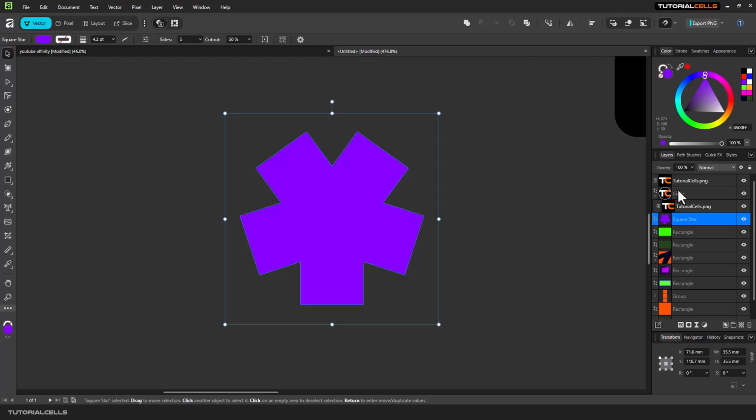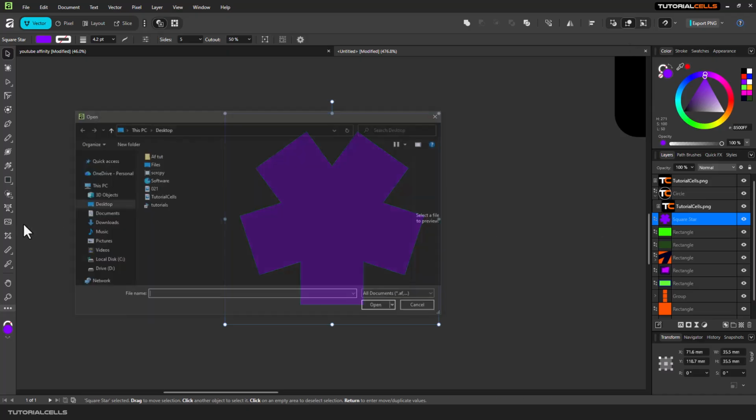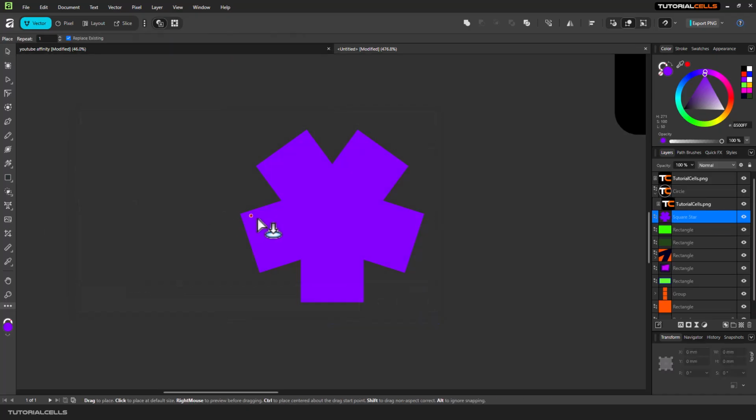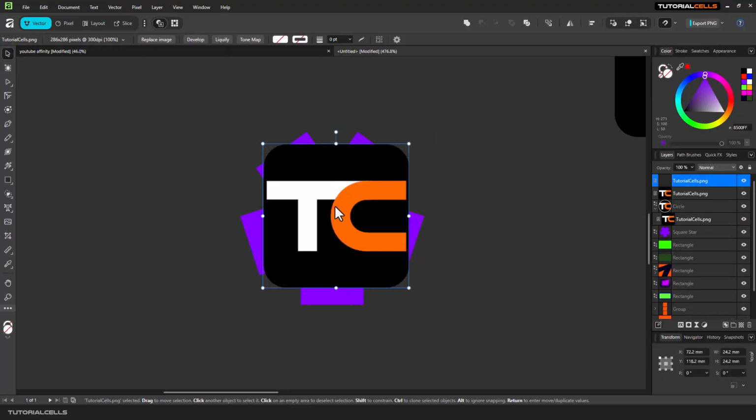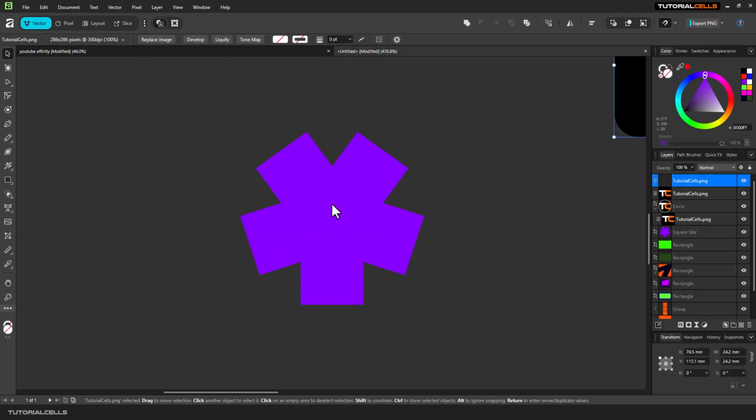But sometimes when we insert an object, it goes to the top, the last. But it's useful when we have a lot of layers and we want to insert at exactly this part. So you can make it insert at the top of the layer of the selected one. For example, insert another image and just click. You can see it at the top of that. Or below that.